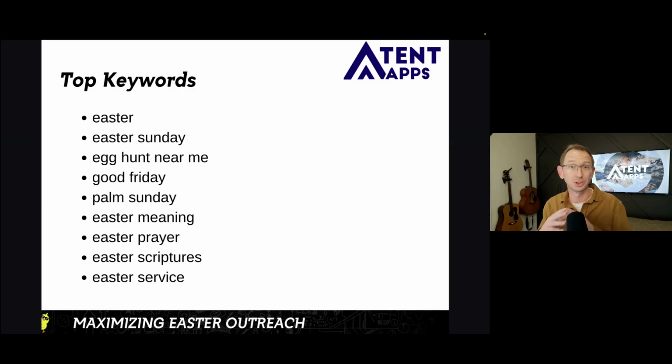So in all that, I just want to encourage you. People are looking for the meaning, some scriptures around that. So if you can put in some of those keywords, it'll really help your page. But more than even that, it's going to help people that are coming to your page maybe take their next steps in discipleship and their relationship with God.